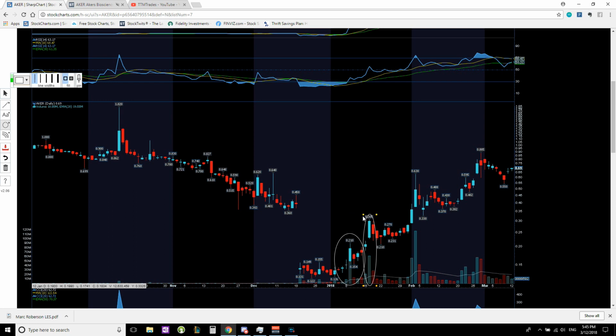Okay. And then you had this resistance right here at 30.5, 31 cents, and then you got another breakout, like a stepping ladder, 1, 2, and then on this breakout, the volume was 117 million shares. All right, stepping ladders, you can see your volume is continuously going up with every single breakout. Okay, this one was pretty much even, but like a stepping ladder, your volume is continuously going up.